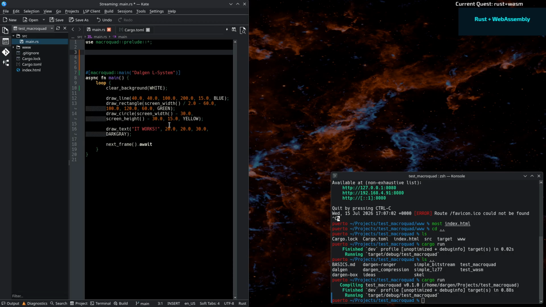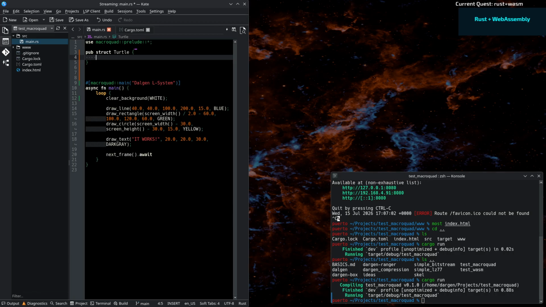So the turtle graphics basically has a position and then an angle.